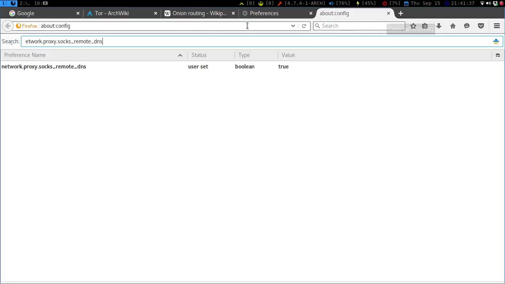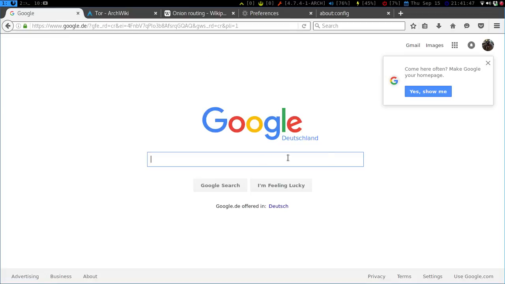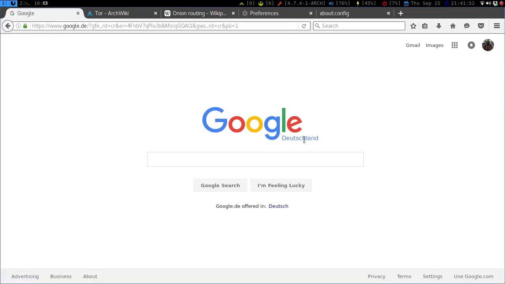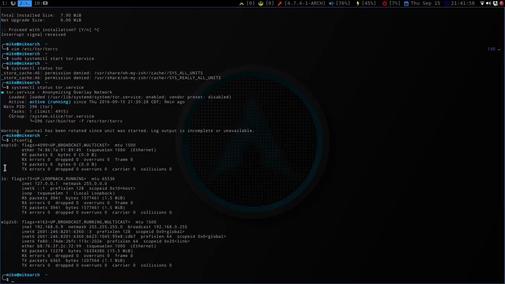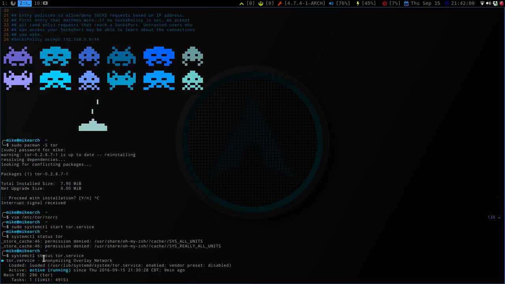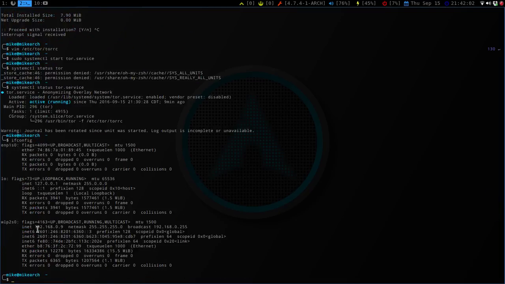What it will look like is, once you sign into Google, it's going to have you type in what do these letters mean, stuff like that. And then as you can see, it says I'm in Deutschland. To see if this is working, I'm just going to do an ifconfig here. My config setting is 192.168.0.9.